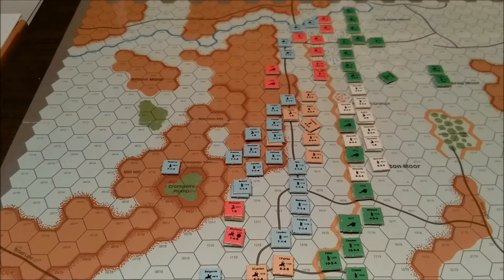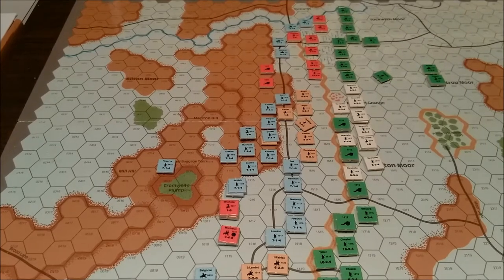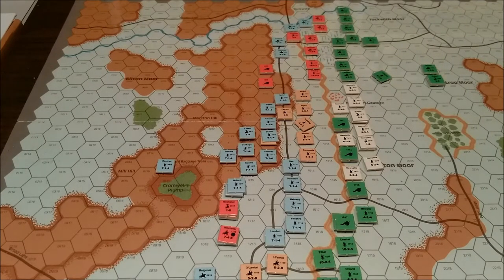Here we are back with Cromwell's Victory, the Battle of Marston Moor, 2 July 1644. We are just about to start the second game turn. There is no visibility roll. We will go straight on into the Allied rally phase.